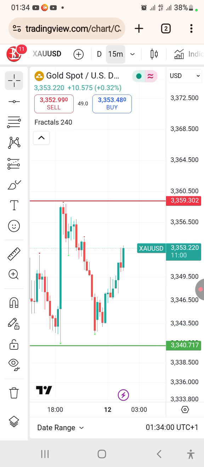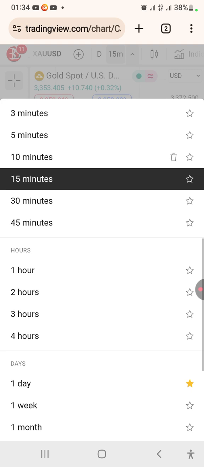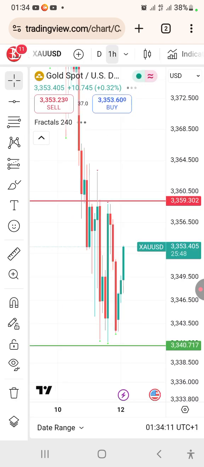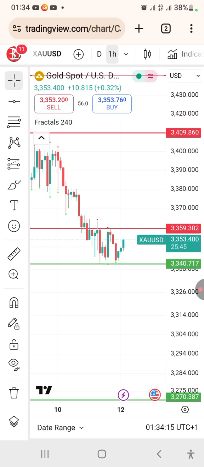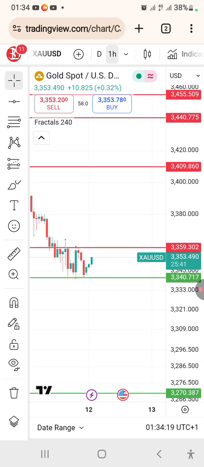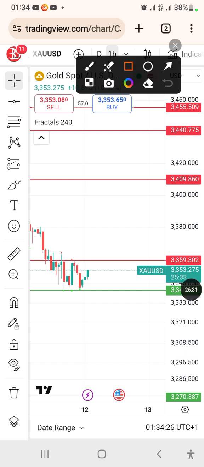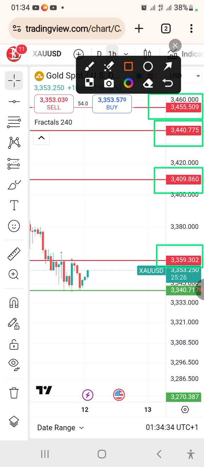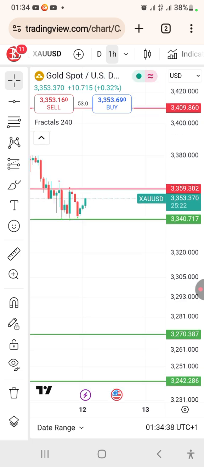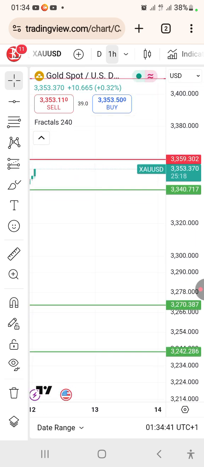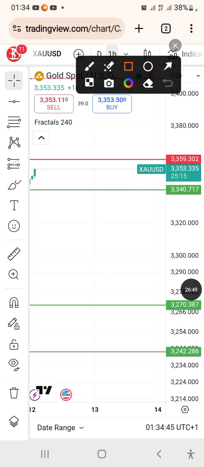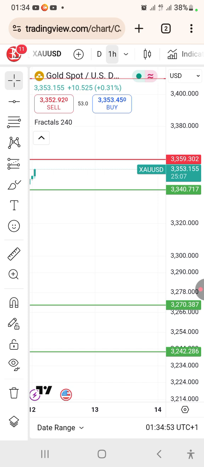So now, if you move straight to the higher time frame, we see more key levels. Let's go straight to 1 hour. So now I've added another key level. You can see how many key levels we now have. For selling, we have 4 key levels. So these are the key levels you have to watch while the market is playing out. Now, for those of us that want to buy, these are your key levels you have to watch if the market can get to those areas.